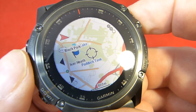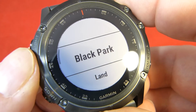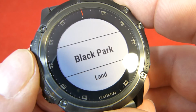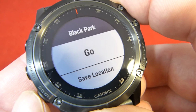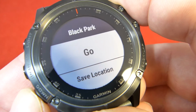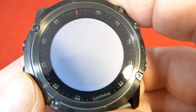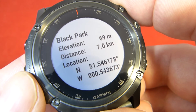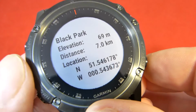I can now adjust it to here, pressing long press on select, and it's telling me it is Black Park. Now I press select and I have a few options. I can either go directly and navigate there, I can save it, and I can also have a quick review, and it shows me the distance and the elevation as well, also giving me the coordinates.